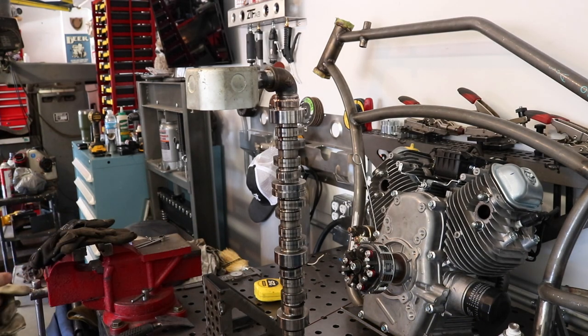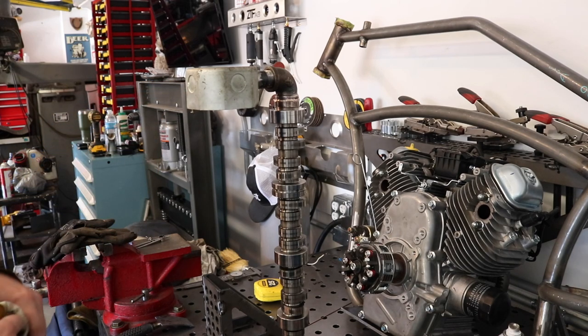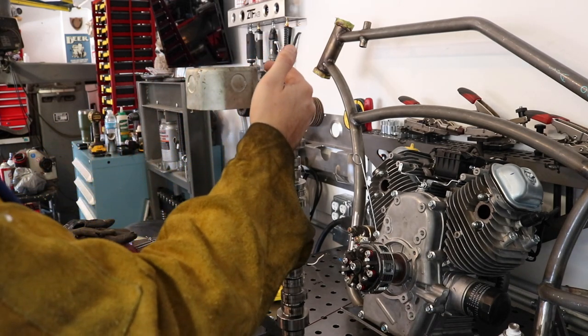Okay, so now I have an electrical box that I put on this pipe here. Now I just have to tack it together.